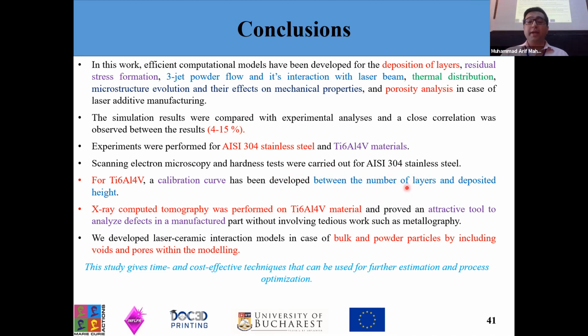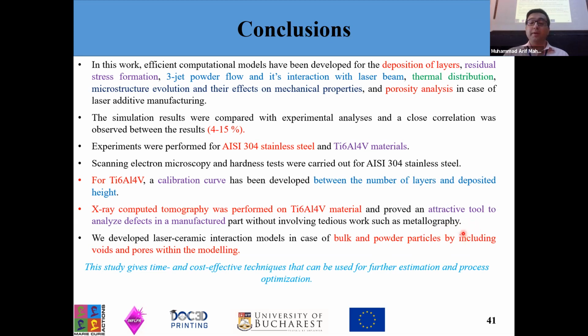We performed experiments for AISI 304 stainless steel and Ti6Al4V materials. We performed scanning electron microscopy and the hardness test for AISI 304 stainless steel. And another thing, we developed a calibration curve between the number of layers and the deposited height for Ti6Al4V. After that, we performed some X-ray computed tomography on Ti6Al4V material, and we identified that XCT is a very attractive tool to analyze the defects and the pores within the deposited material. Then we developed the laser to ceramic interaction models in case of the bulk and the powder particles by including voids and pores within the modeling.